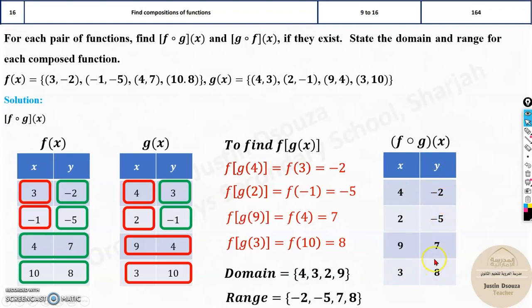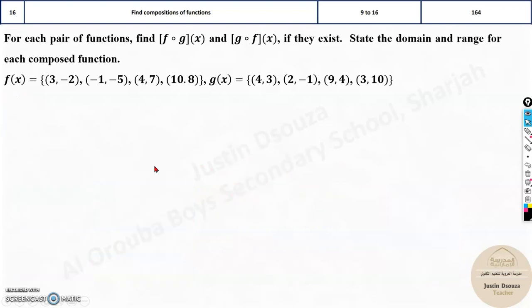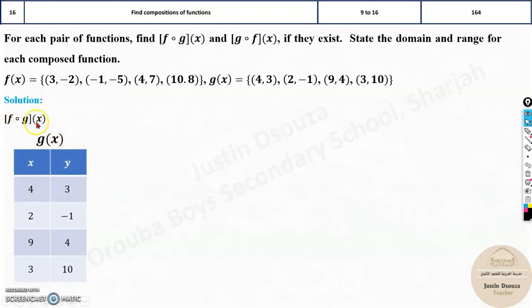So this is how we solve this. We will look into another problem of the same type. Over here again we have to find the same compositions, but note here they are asking for g of f of x. Sorry, it should be g of f of x. Okay, my bad. It is this thing we are solving for. It is the function f of x composed inside g of x. So this is what it means.